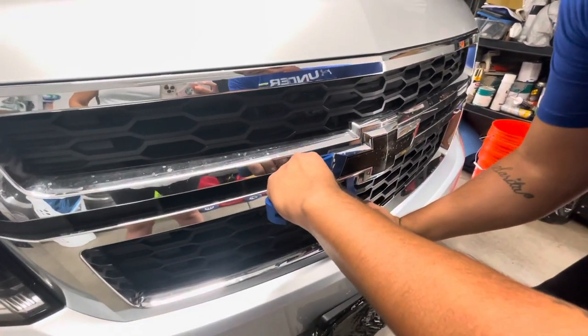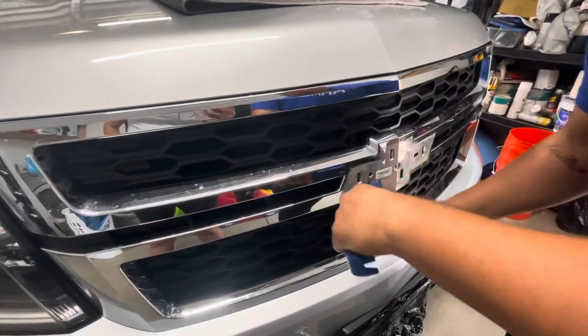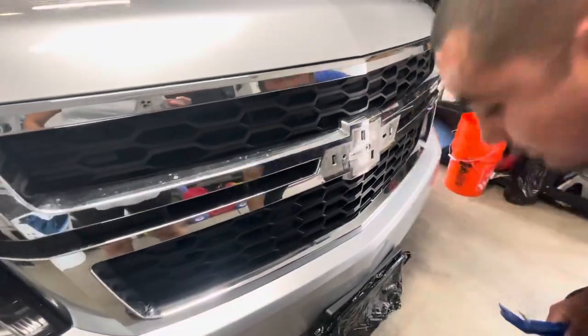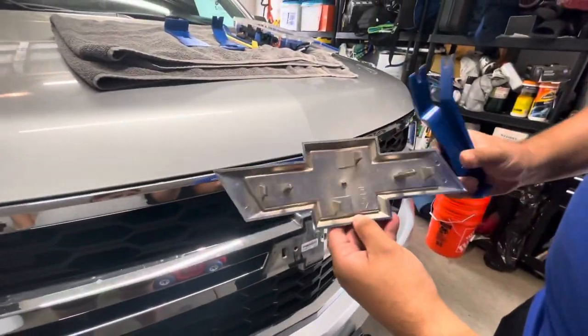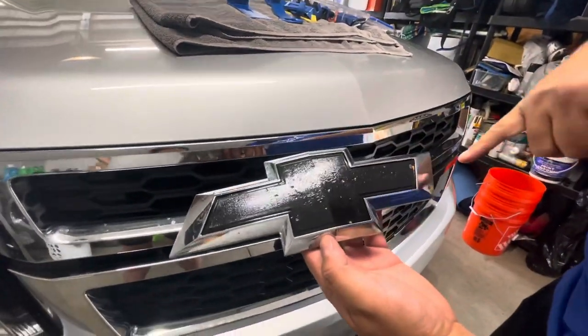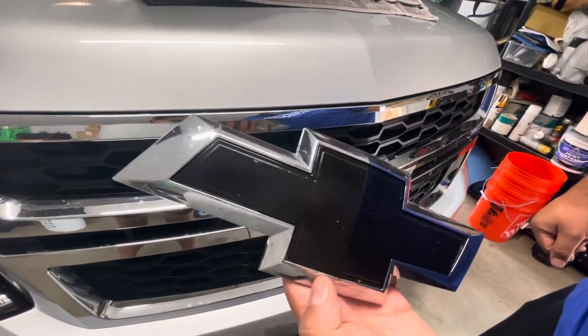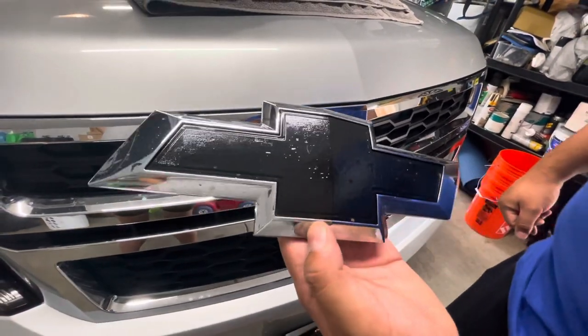You gotta do it carefully so that way you don't bust your... Oh, there you go. It came off all in one piece. There it is right there. That's the old one. You can see I tried to paint it, but it didn't hold too well, so I just went ahead and bought a brand new one.